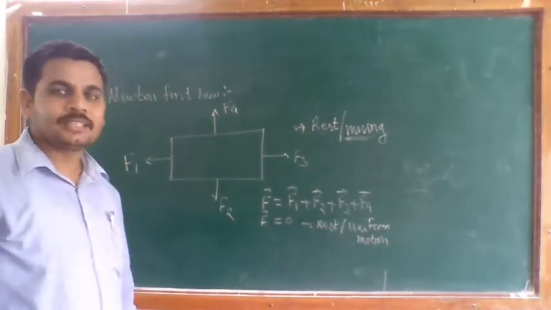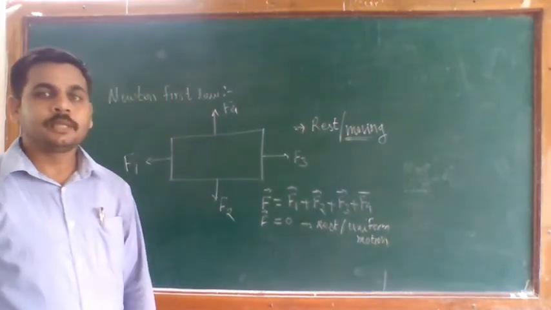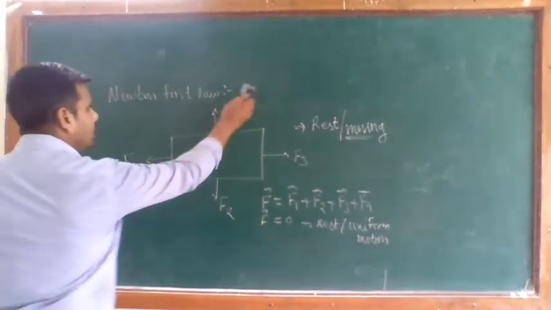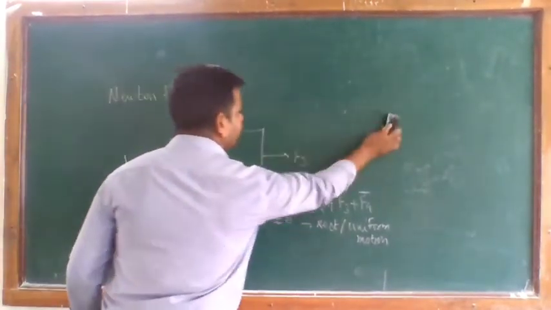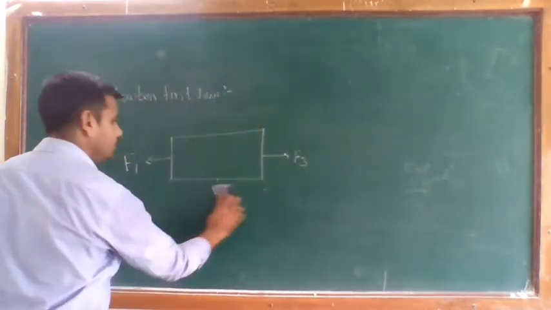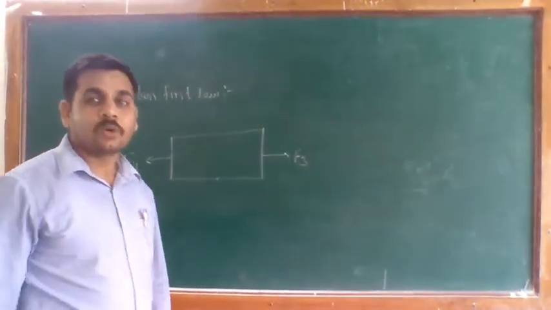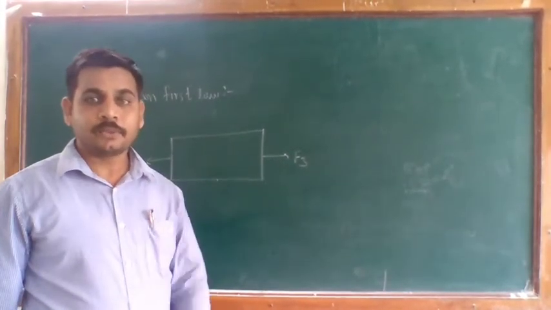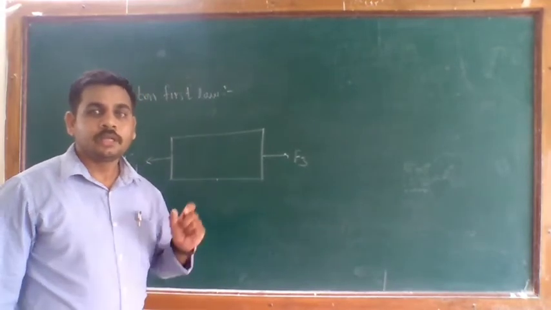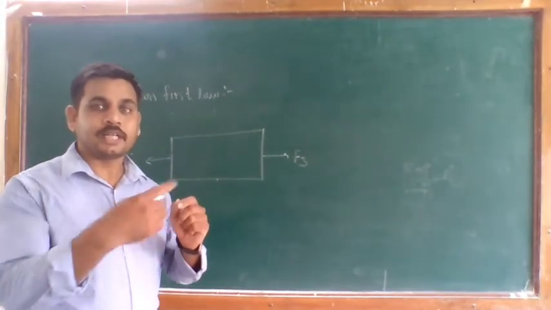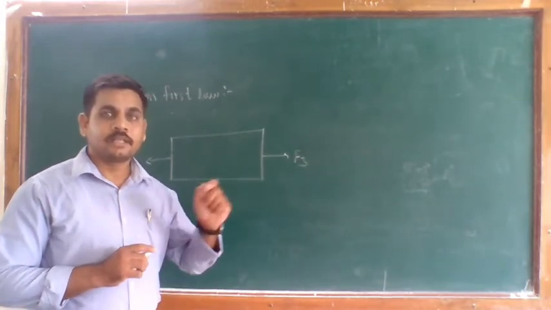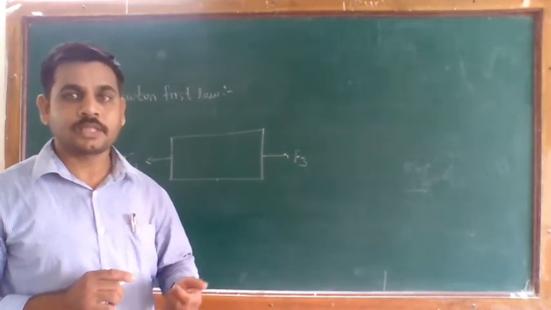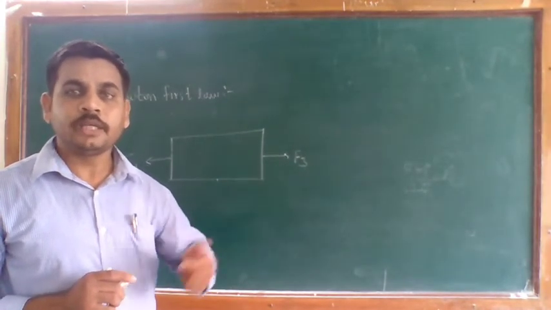Now there is another pair of terms: balanced force and unbalanced force. Take a small example again. You know the game of tug of war. If there is a balanced force, there will be no result. If there is an unbalanced force, the team using more force on its side will be the winner.